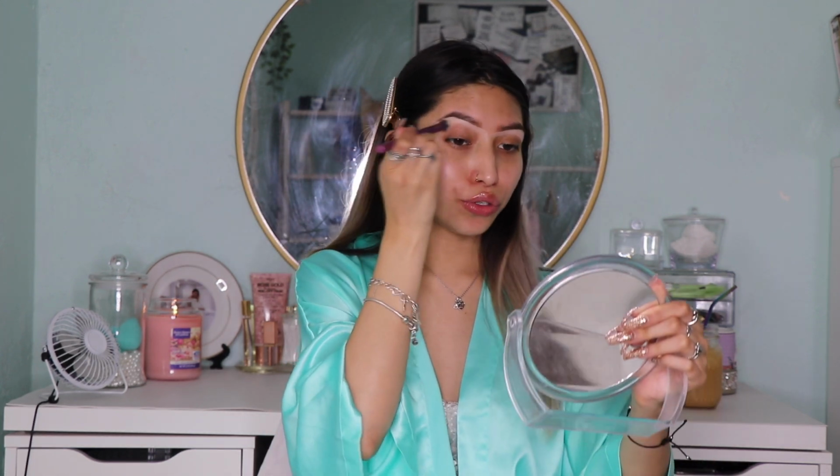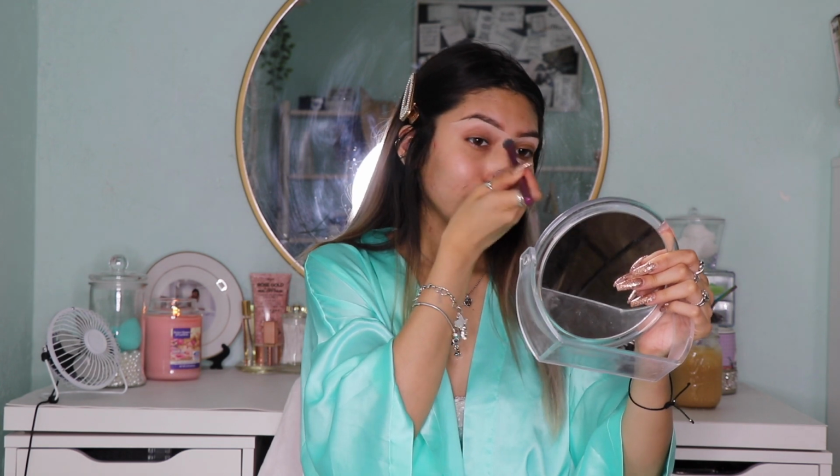So right when I'm done concealing the eyebrows, I do get a buffing brush and making sure all those harsh lines are away and just make sure I blend everything out.